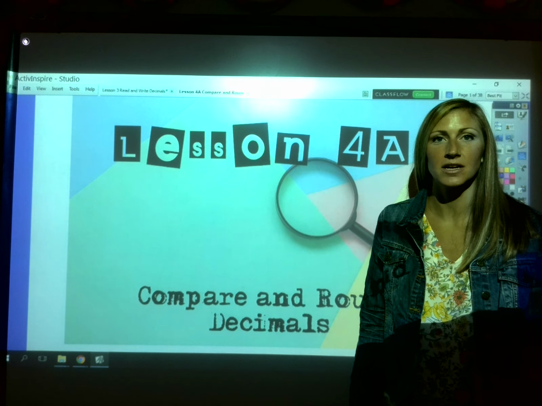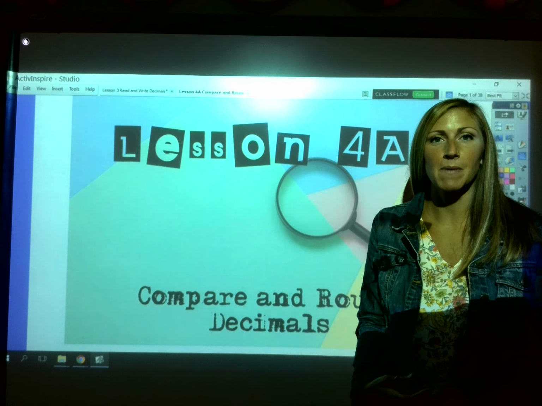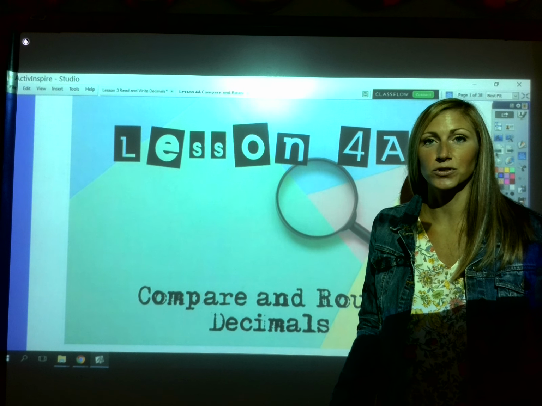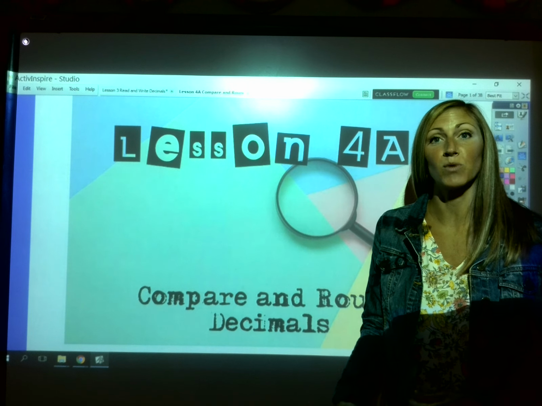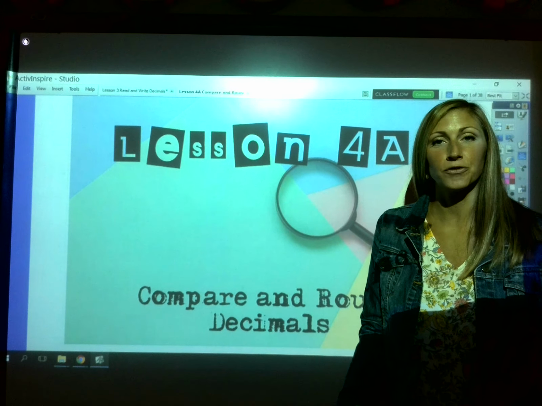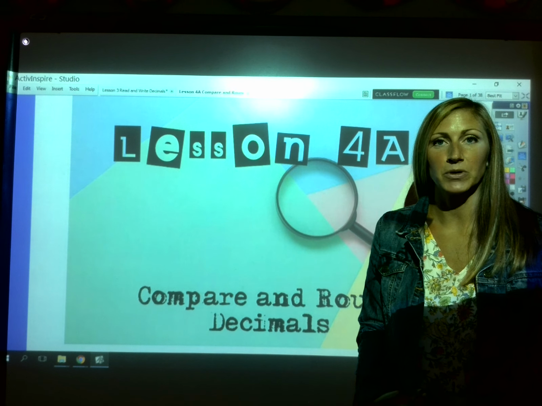Today we are going to jump into more decimal work, but now we are comparing and rounding. There are multiple ways we can do that, but the main aspect is that we are going to be using place value in order to see how decimals might round to a certain place value or how to compare their values with one another. We'll even do a little bit of ordering of these numbers as well.